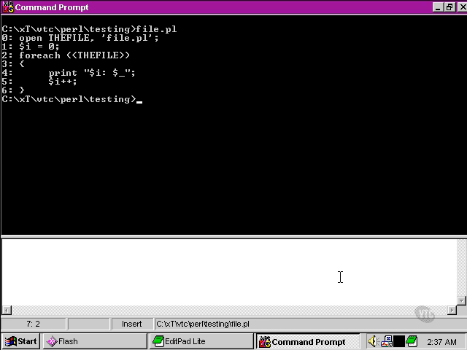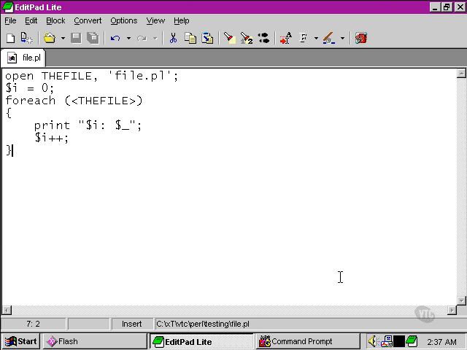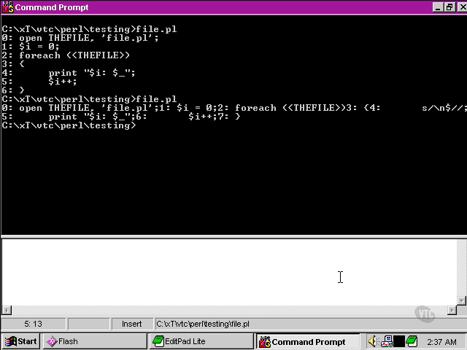If we wanted our for each loop to take off the line, we'd have to do something to strip it out. We could use a regular expression to do a replace, for instance, on the new line character at the end of the line and replace it with nothing, and that would work just fine. Let's go over to our command prompt, and it's taken out each of the new line characters there, and so run it all together.